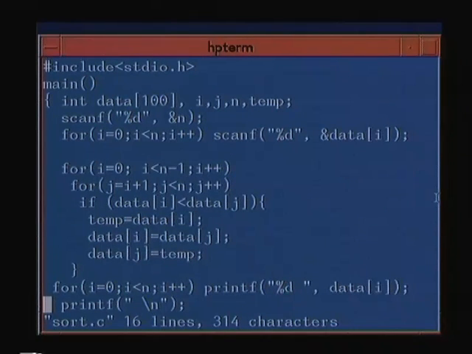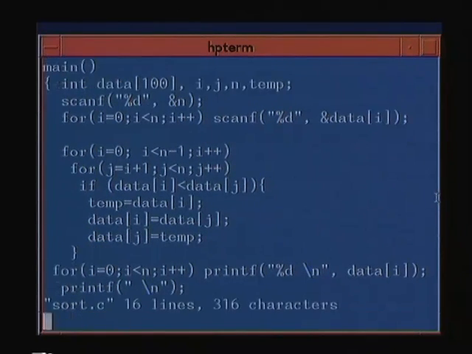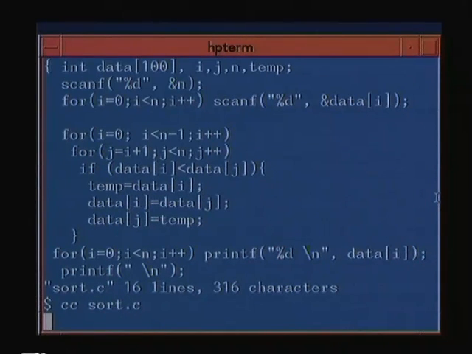And if I want to print all the numbers one after another, then I would have to give a backslash n out here. If I give a backslash n out here, then the numbers would come in all different lines. For example, if I give a backslash n out here, so I have given a backslash n here. So when I print the numbers, they are all supposed to come in different lines.